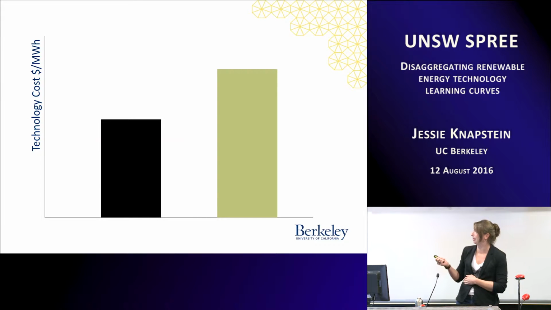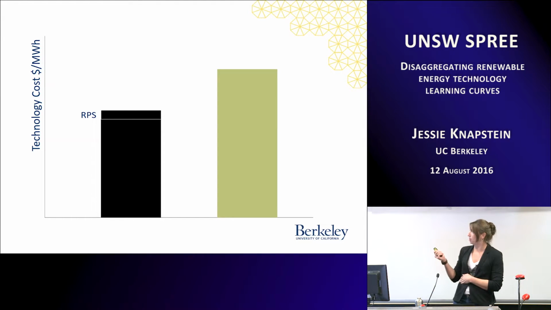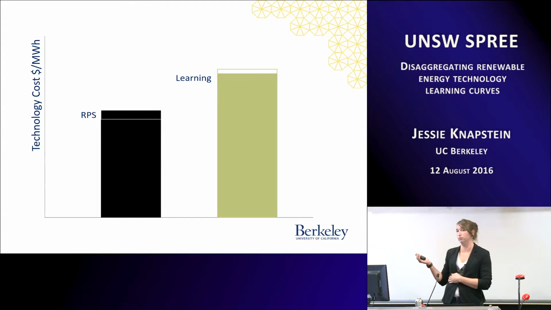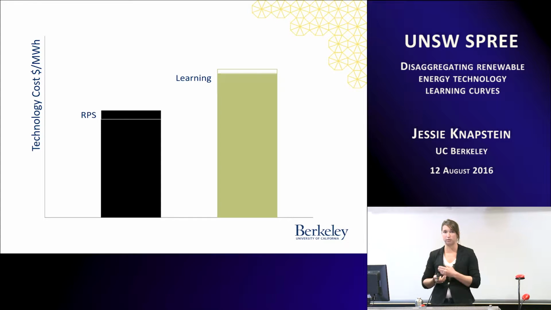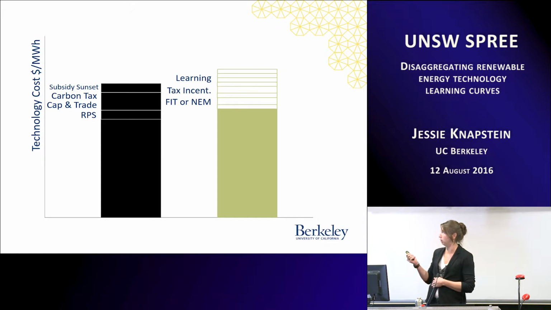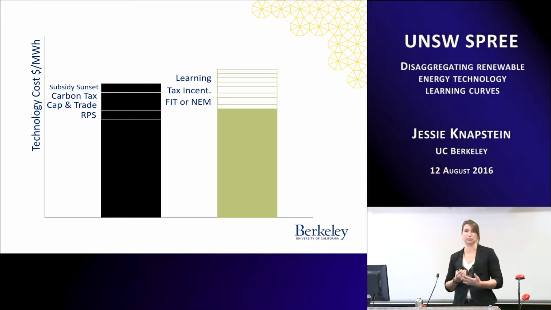What's actually happening is when you're instituting these policies, you're increasing the cost of fossil fuel resources, and hopefully you're driving more capacity to be installed on the grid. By doing that, you instigate a bit of learning on the renewable energy side. Every time more capacity is installed, the cost goes down: economies of scale, people learning what they're doing over time. That's true for every single policy measure, including the policy measures on the right. And learning itself instigates more learning, reduces the cost, increases the likelihood that more capacity will be added to the grid, and learning kind of begets learning.